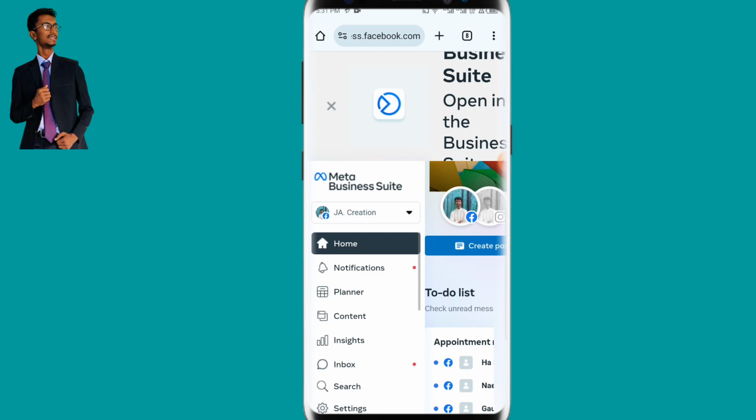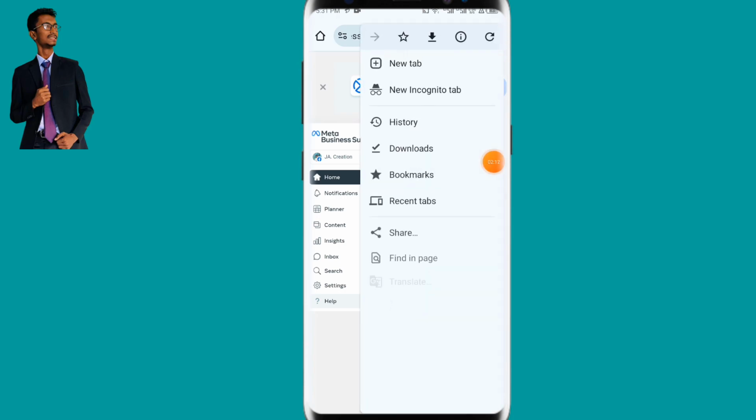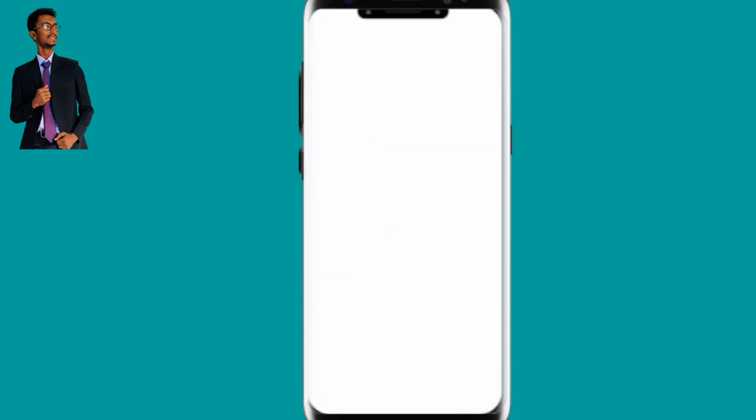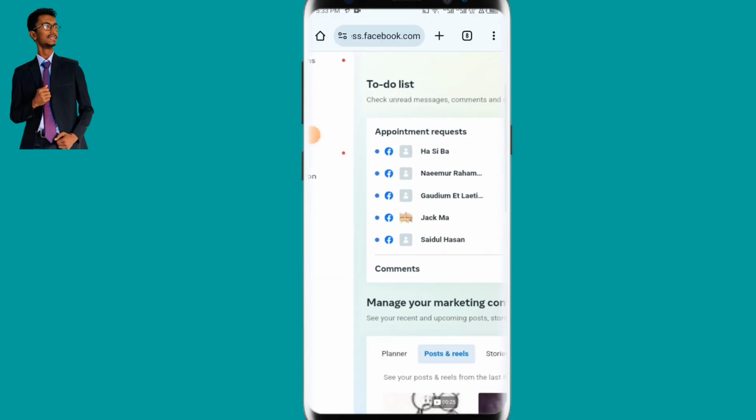Then you can see here your Facebook profile arrive here. Then if you want to upload on this page which arrived earlier, you can upload, and then you have to click here three dot line. You can see here three dot line, and then you have to tick here desktop side. You can see here desktop side. You can see this kind of interface. Then you have to simply click on here.